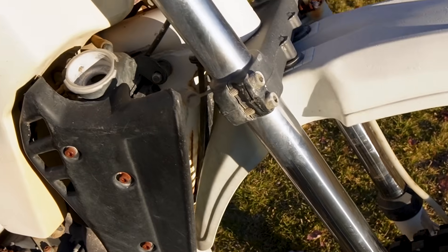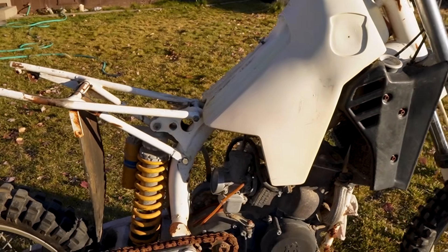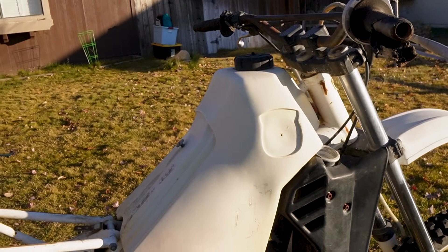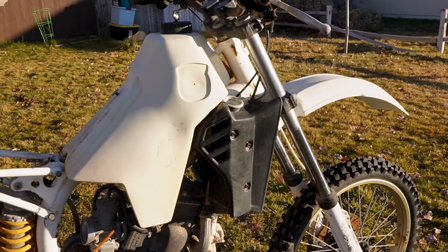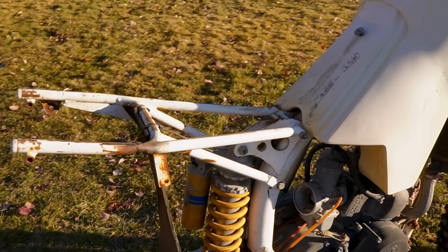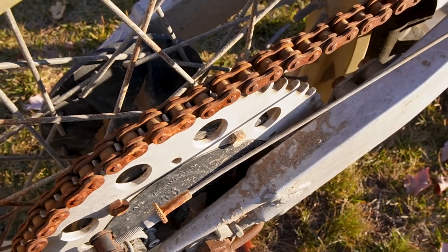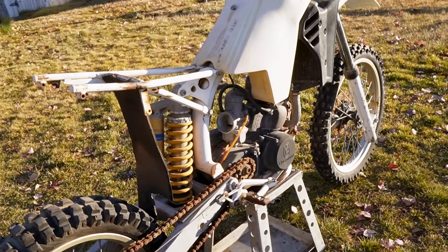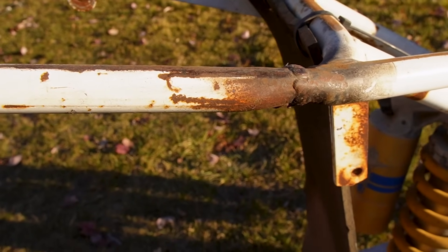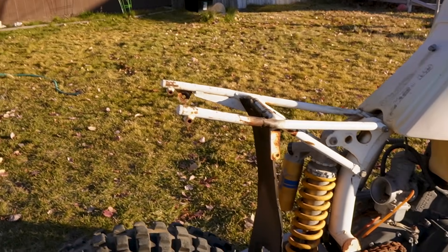This thing was stored kind of indoor-outdoor. The bike was in a shed but the roof collapsed over the bike and it stayed like that for many, many years — he said about 19 years this thing has been off the dirt. 19 years. The chain needs a little bit of oil and she's good to go again. The side frame looks like it was MIG welded back into its original location, sort of.